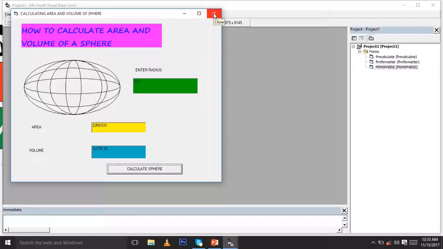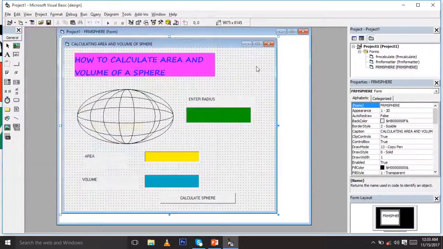That is the first introduction side of it. You can have three simple forms you can program, and we're going to show you how to calculate more and more forms. Some of them might seem complicated, but they are simple as you follow the instructions to the letter. Let me show you how to save your project now.